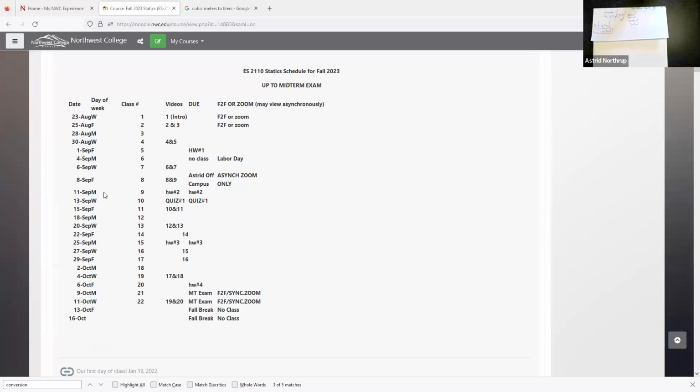And then, as you can see on our Moodle page, we have a little bit of time before that next homework is due, which will be chapter 2. So that's not going to be due till September 11th. So we have quite a ways to go before then, but we'll cover some ground. We're sort of working ahead in the lecture material so that you'll have a little bit of something to think about. You can start working on your homework, which is actually a good idea. And then if you have questions, you can bring them to class. We can work on them right away, and we'll move forward like that.